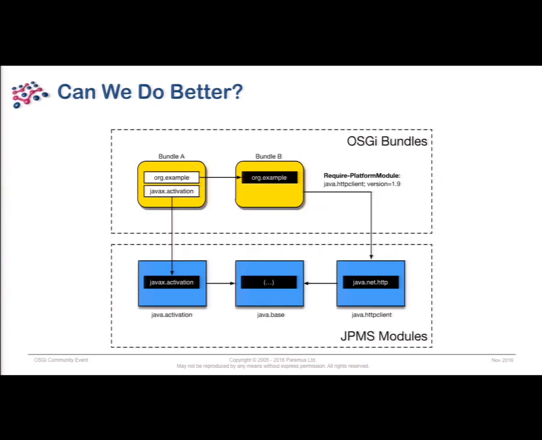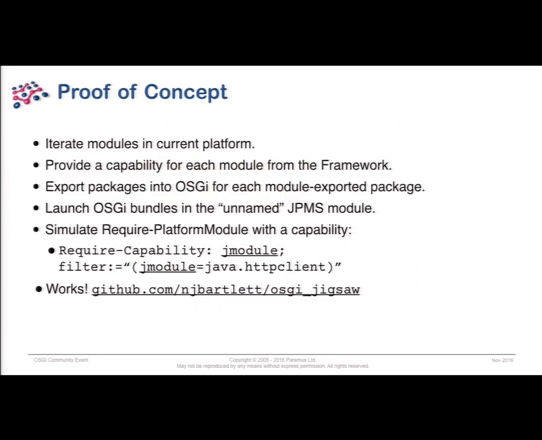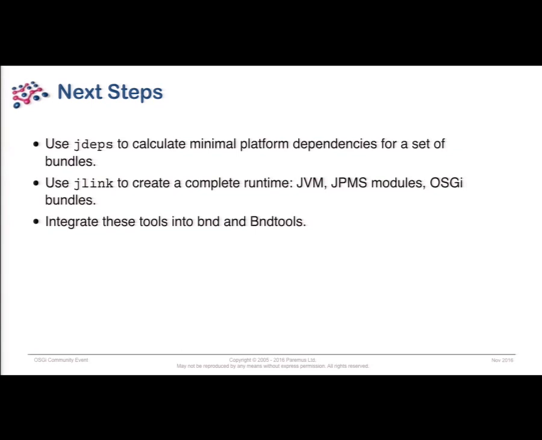And it would look like this. So OSGi modules depending on JPMS modules. I have a proof of concept. I'll show that briefly at the end because I really have timed this poorly. So I will tell you that it does work and the code is here. You can run this. And I've simulated this new header by saying Require-Capability with a JPMS module. I've invented this JPMS module capability that you can depend on. And so that worked. I was able to resolve my bundle on a platform that had that module, and it doesn't resolve on a platform that doesn't. So as I said, I'll skip the demo, possibly come back to it.